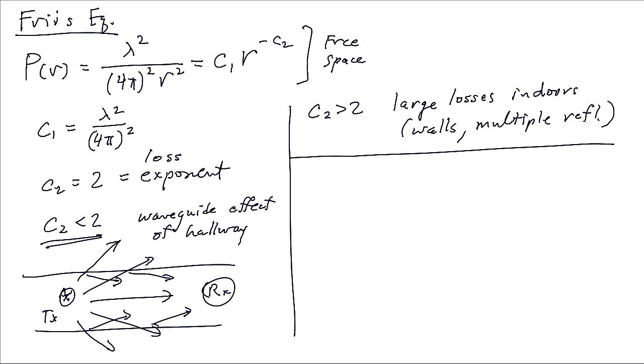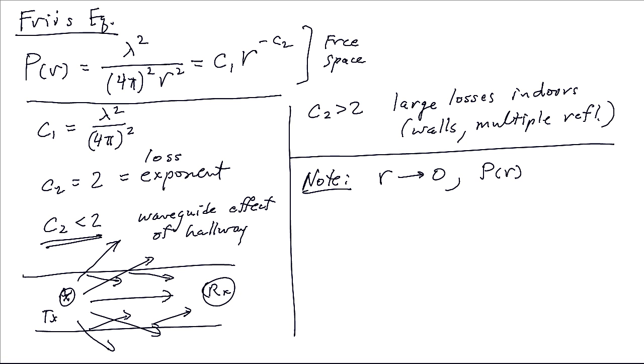Oftentimes that's called alpha. And the first thing to note about this equation is that if you're going to deal with it experimentally, you've got a problem at r equals 0. You can't measure the RF power at r equals 0. This equation says that it diverges with the r in the denominator like that. So as r approaches 0, then the P of r diverges. And so that's a problem. So we're going to choose a non-zero reference distance, and we're going to call that R naught.